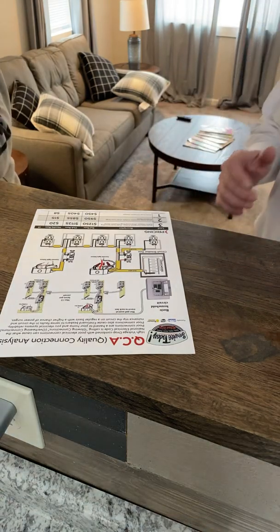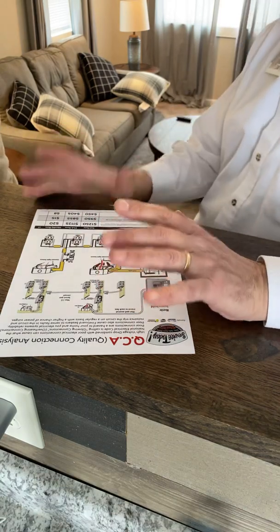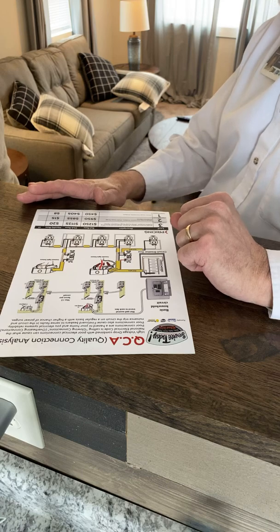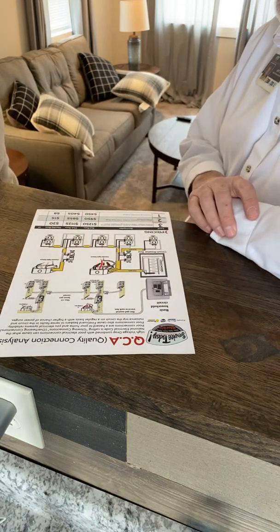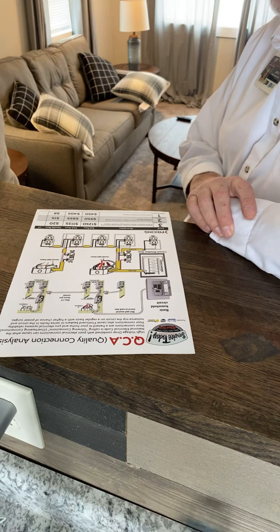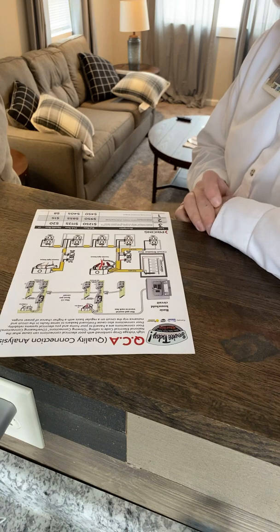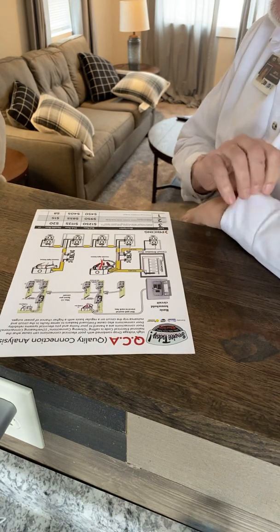Hey AJ, so here are the options that I have for you in the lighting. Now remember, I'm not going to be able to warranty any of this because I know already the system's not safe and reliable. But these are the prices for that. And what would you like to do for your different lighting options? Let's go with option 3. Okay, I'm going to go ahead and get started on that today.